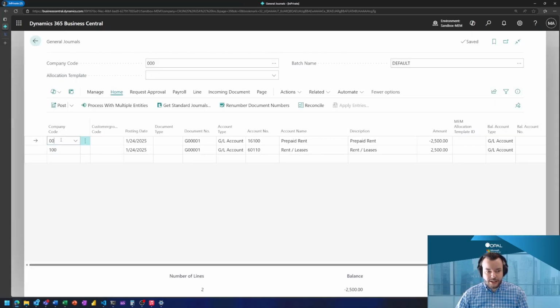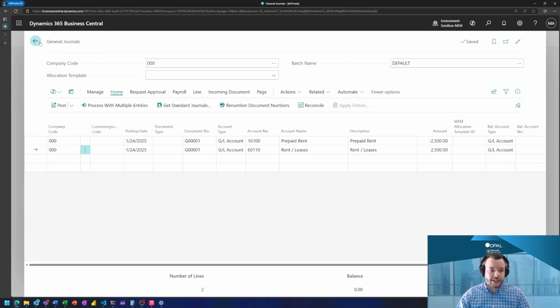Let's switch this back to, let's say, company code here, and let's do company code down here. So if you want to do an intercompany journal entry, you can do that here. Set your company code one thing at the top, your company code down here at the bottom, and that will let you do either regular transactions or intercompany transactions. So journal entries, very similar. You're just going to have that company code swap up just a little bit.